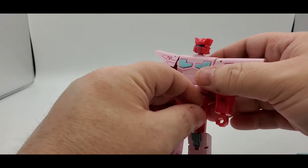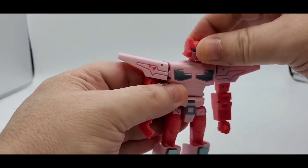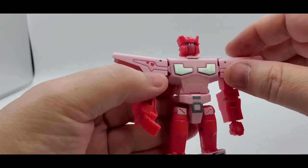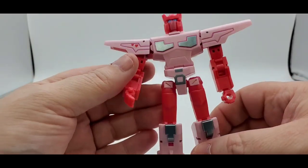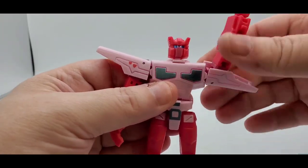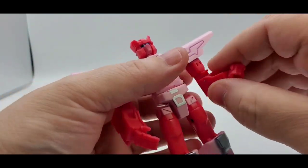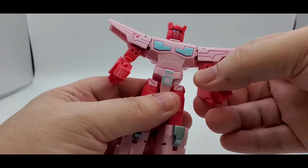We'll take the guns off and do some articulation. The head is on a ball peg and also a hinge, so you can look down quite a bit, get a little wiggle waggle, swivel all the way, and look up quite a bit. I love the metallic blue visor and pink for the face mask. You've got the 80s women's working shoulder pads — you can lift those up and go all the way around. You do have a nice double elbow, a bicep swivel, and the hand swivels up and down on a ball peg. Waist swivel and ab crunch — and she can look up, so that's nice. It doesn't defeat the purpose of having an ab crunch.